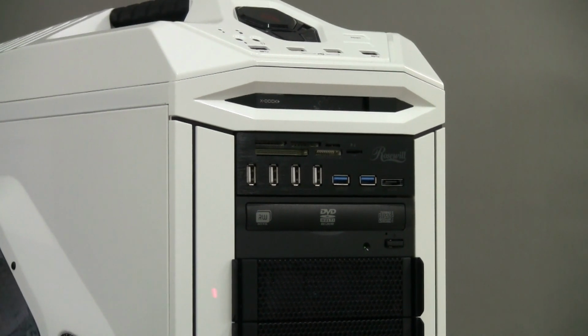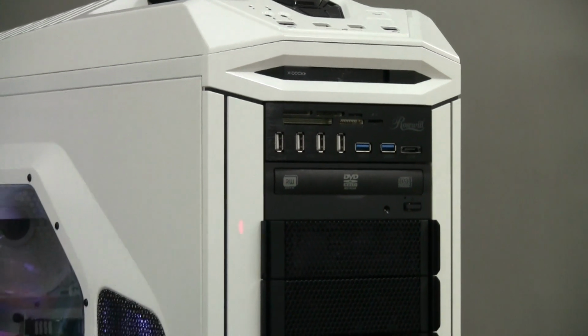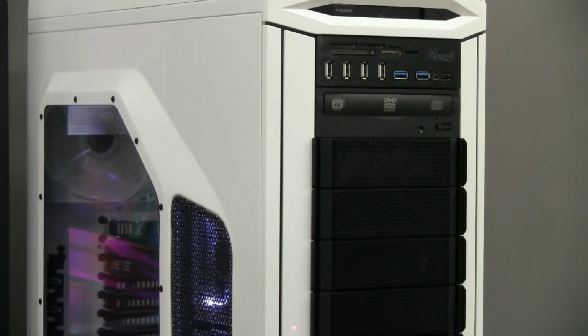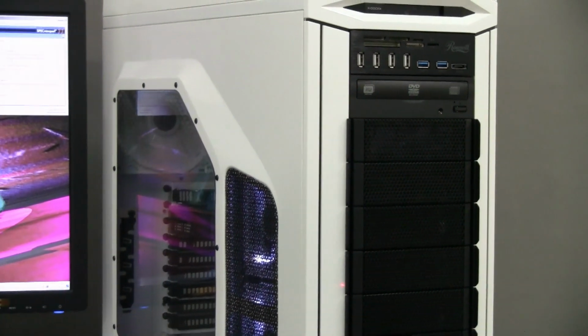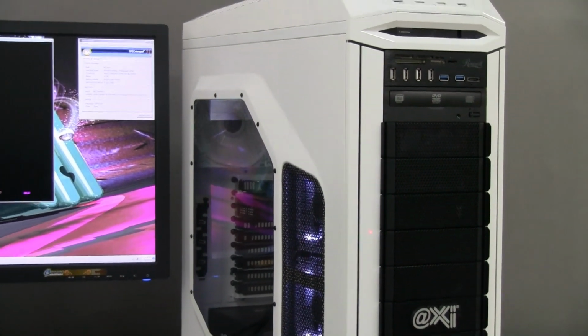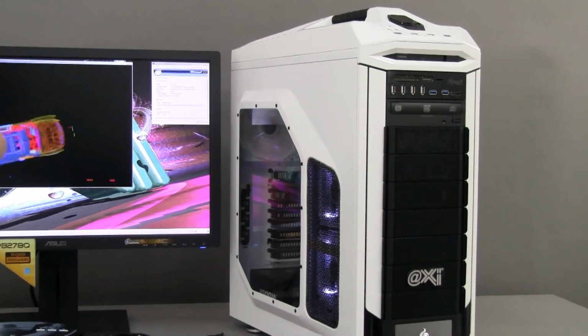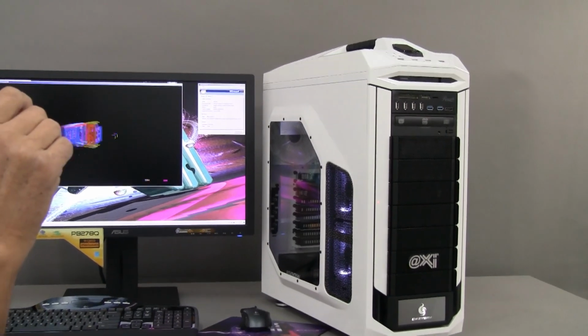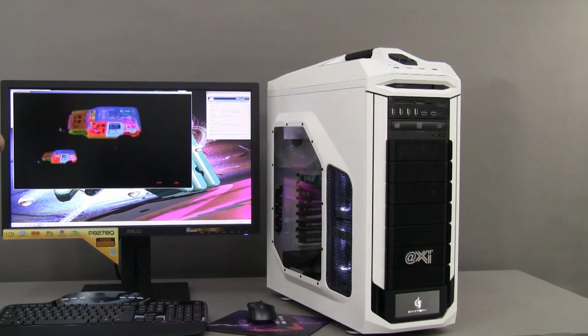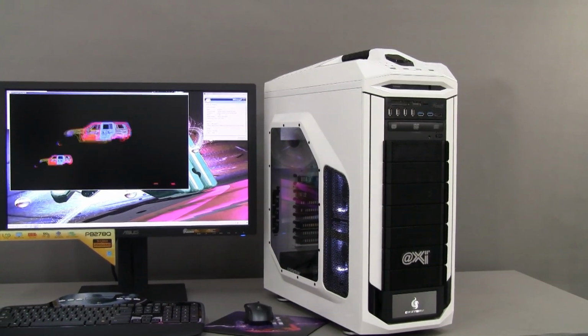Blu-ray if needed. There are 9 5 1/4 bays as we can see here. However, some of them can be turned in and out from the inside. We're going to see in a minute and use it as 3 1/2 bays for internal drives. Let's open the case and see how we built inside.